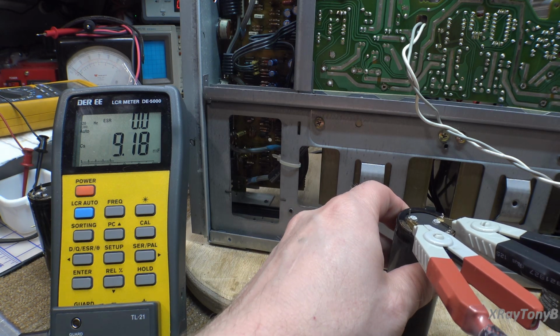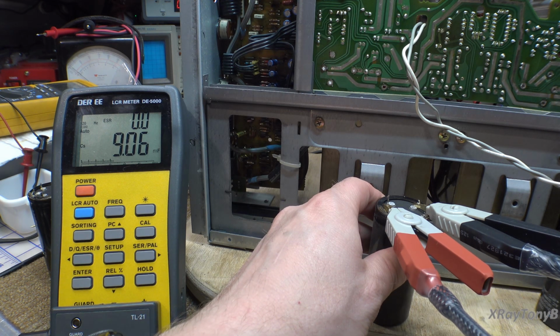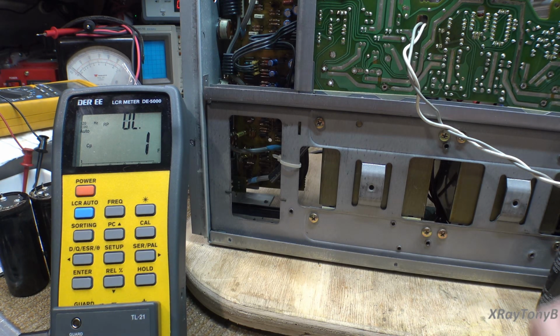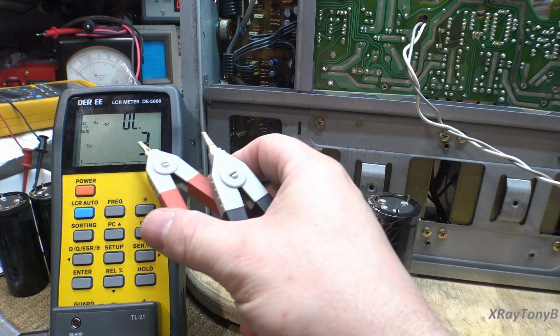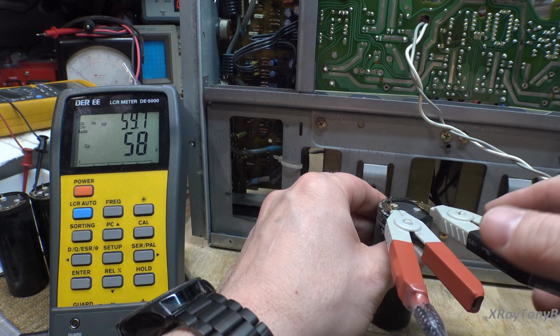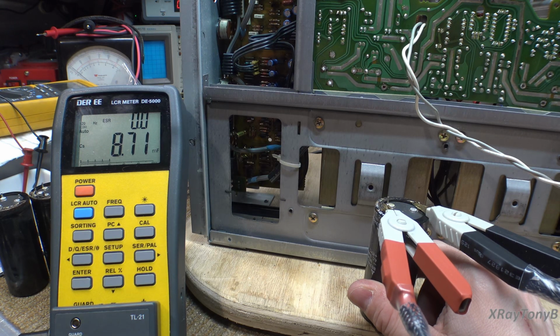And there, that one's 10,000. Oh, it just dropped a little bit. And they're all going to be in the 9,000 range, I'm sure. The funny thing is, when you use these little low voltage testers like this, they all seem to read low with the capacitance. These ones that use a frequency and read off of that. If you use the Sencor, the LC53, it'll almost always, if this reads a little bit low, the LC53 will read it perfectly dead on. So depends on the way you're testing it as to what it's going to read. So which one do you want to believe, I guess? I guess you just have to kind of learn your test equipment.